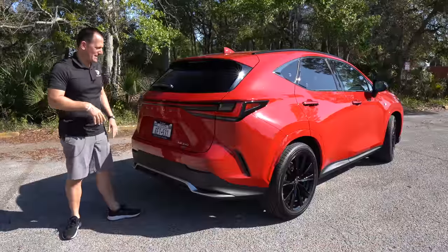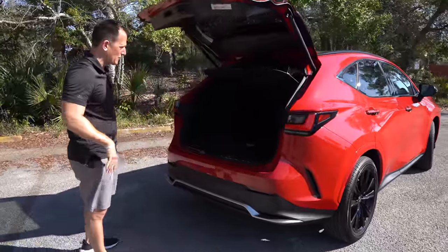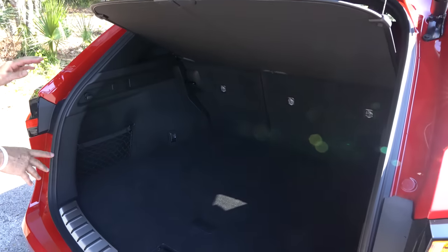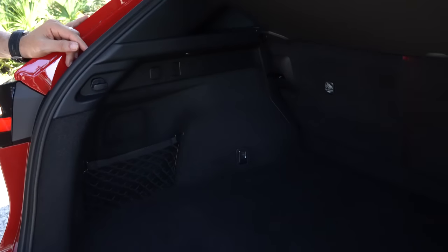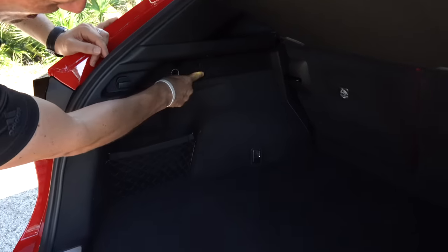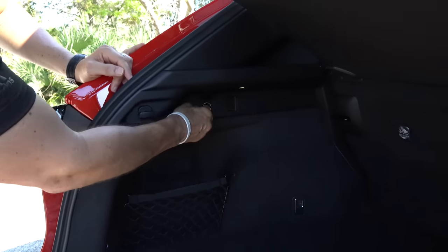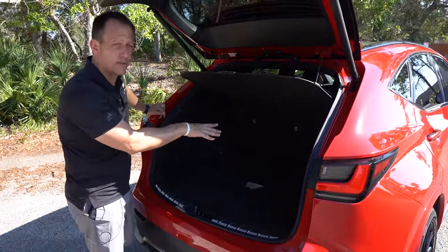Let's get into the cargo area and see how much room we have in this new NX350. Hit the button right under the X — X marks the spot. You've got electric assist. You're going to be greeted to, believe it or not, 23 cubic feet of space with the rear seat up. Of course, we've got the cargo net and the required 12-volt. And you've got these very ingenious hooks — great for when you're going shopping with bags so you don't have to worry about things sliding around or rolling off your driveway. The seats will fold down, but before that I want to show you something — there's a nice storage compartment here that you can lift and fold.